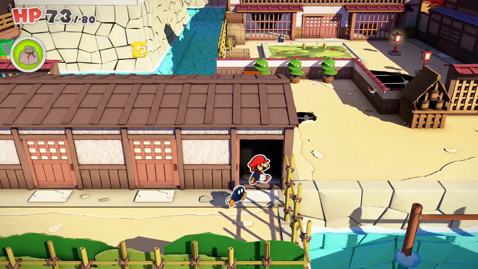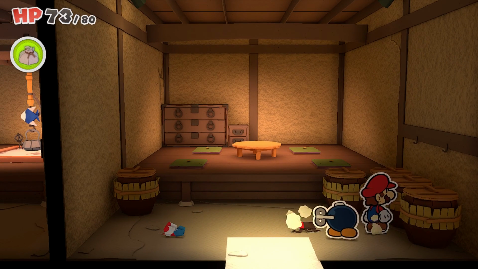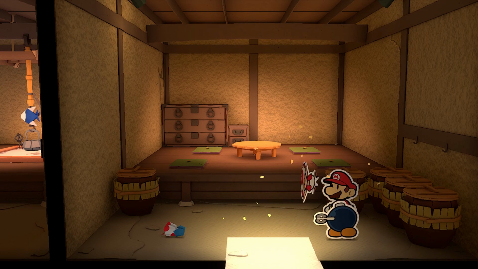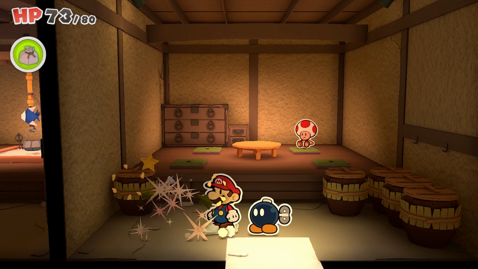This is the area that has the shy guy with the straw. This building with the 3 doors here, go into the far right. And all these different barrels here that are on the ground or whatever these are, you're going to have to hit them all, and in total you want to get 4 toads in this area.